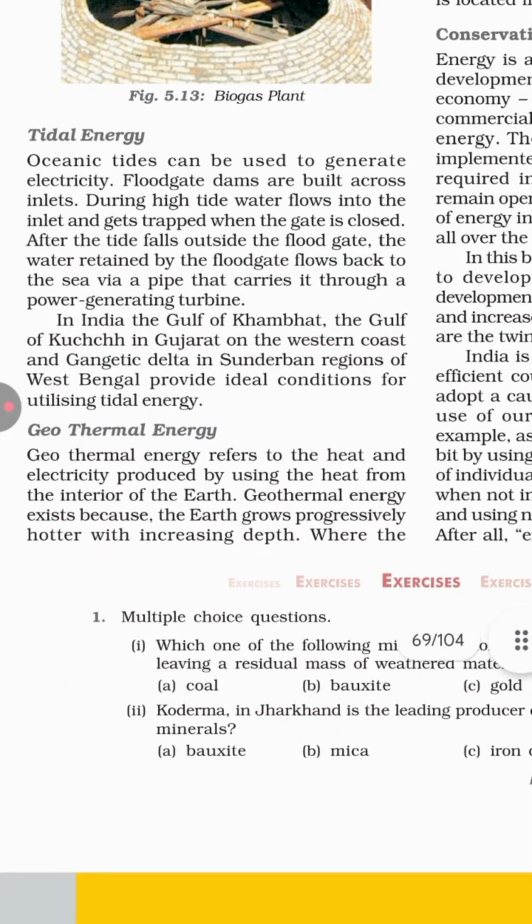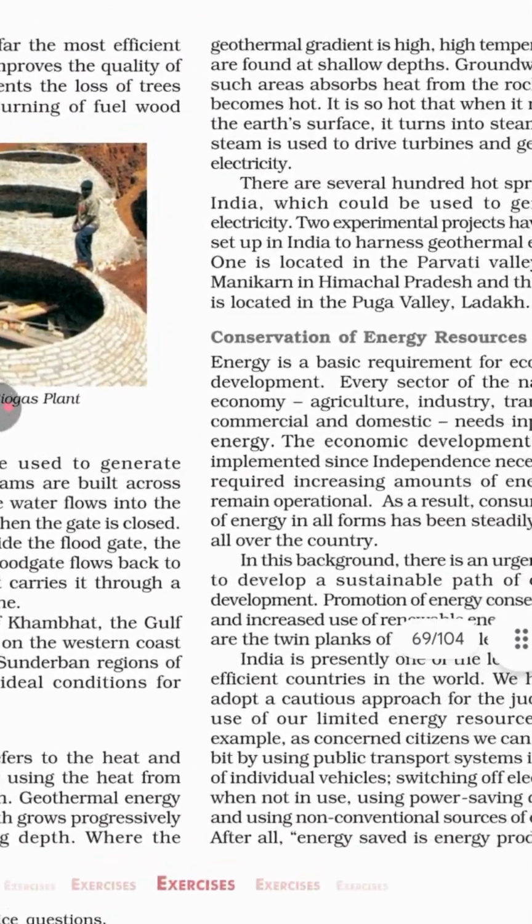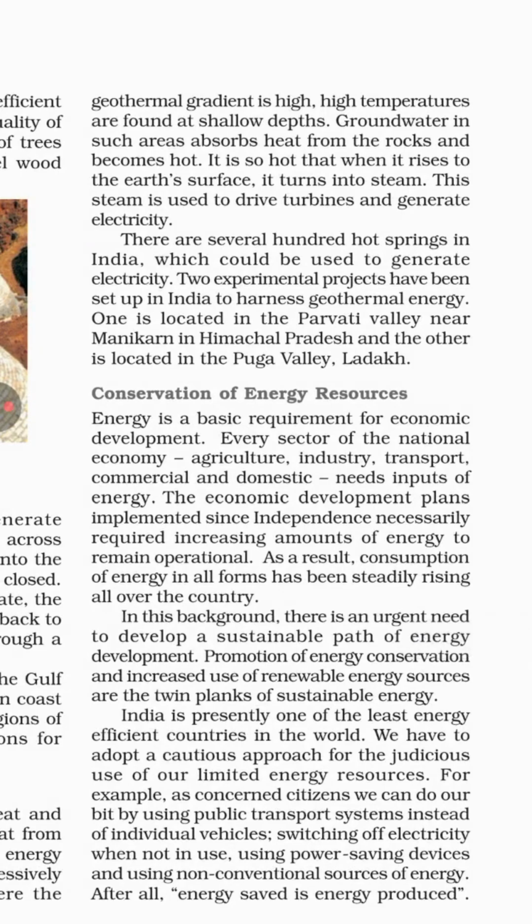Geothermal. What exactly is geothermal? Geothermal energy is where the earth's heat is let go through some of the areas. Basically the groundwater in such areas absorbs heat from the rocks and becomes hot. It is so hot that when it rises to the earth's surface, it turns into steam, and this steam can be harnessed as electricity. We have two areas where we are harnessing it, that is Parvati Valley near Manikaran in Himachal and the other in Puga Valley in Ladakh.